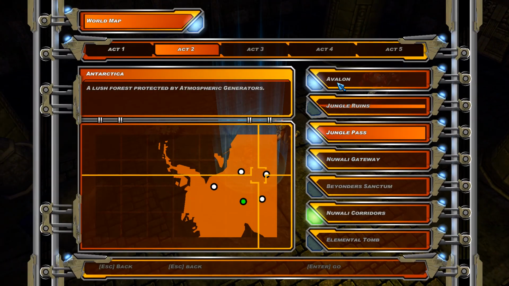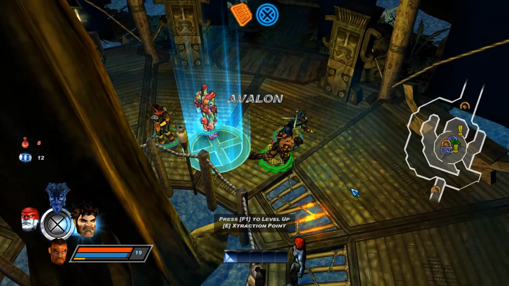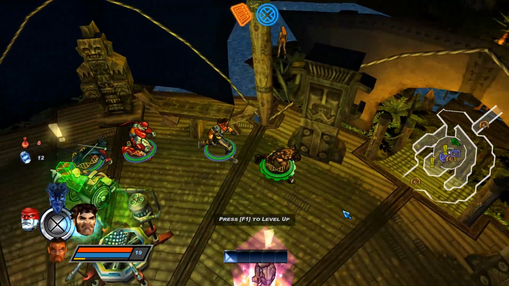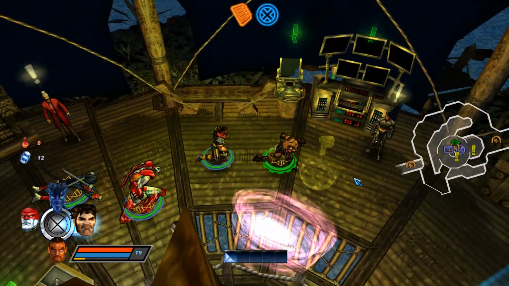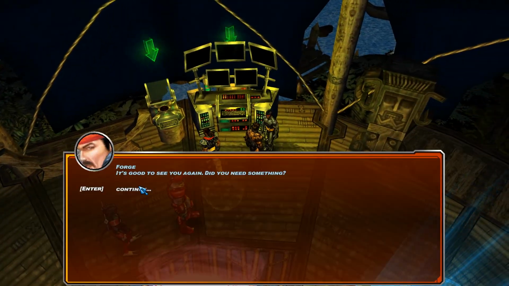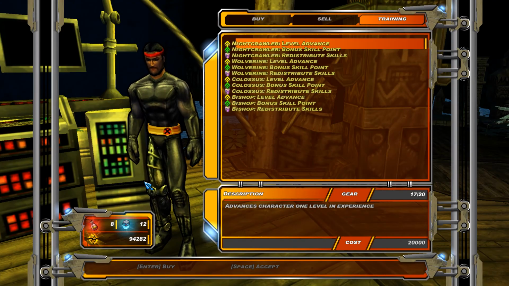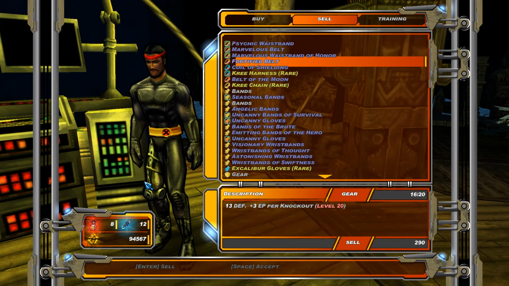Anyway, let's pop back to Avalon. And we've got another mission objective, another mission briefing. However, I think I've been playing for long enough, so we'll just finish up with the danger room mission. I'll pop to the shop, sell any gunk. It's good to see you again. And I should do those level ups, but we'll see. It's probably getting to the point where I can start buying bonus skill points now.